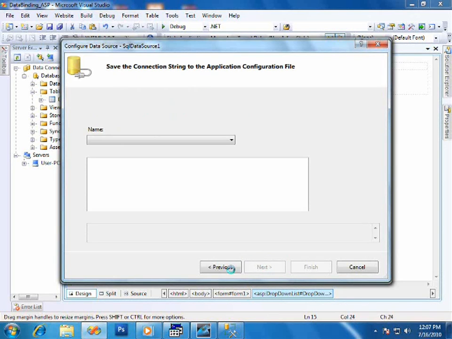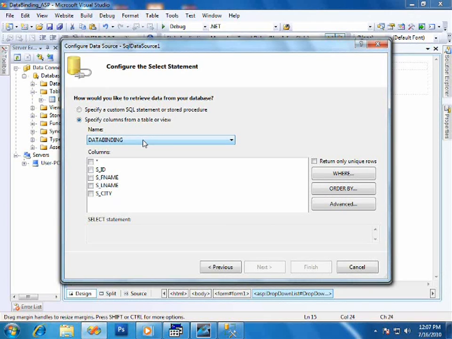The next screen shows the necessary information, and from here you are allowed to select your choice of table. Right now in my database there is only one table, which is data binding. Now I am interested in binding the s_city column to my drop down server control.